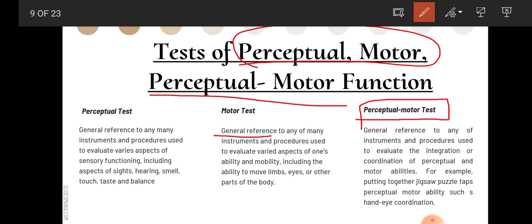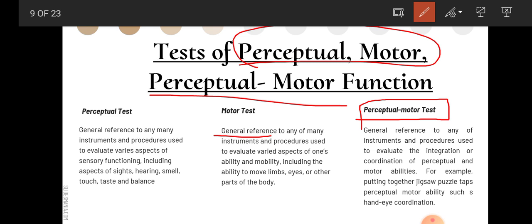Okay, so aside from jigsaw, we use our hands to para mabuo ang jigsaw puzzle, and also we are using our eyes. So here we have hand-eye coordination. Okay, so that is the definition of perceptual motor function.